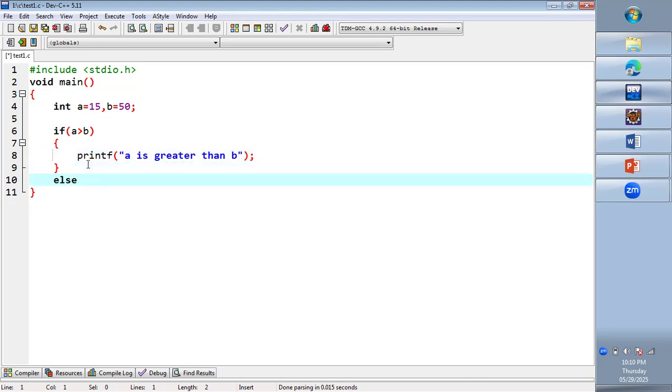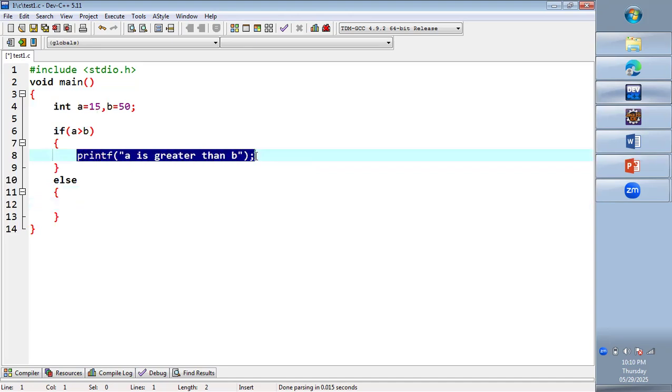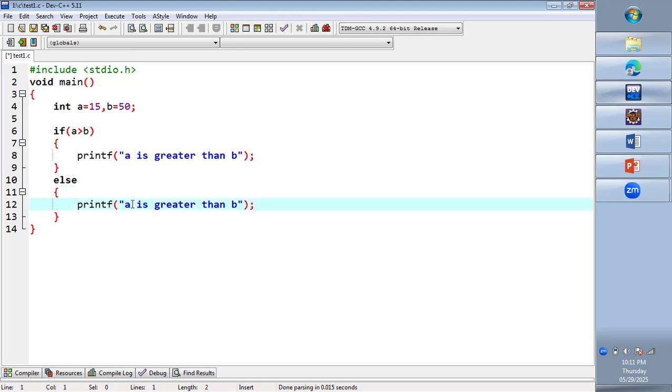Else, if the condition is false, I want to print "b is greater than a". The condition will be false when the b value is greater than a. Let's see what will be the result for our program.